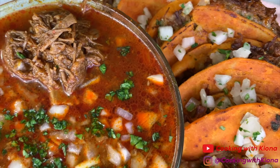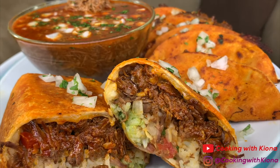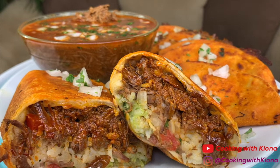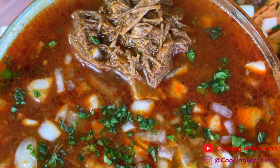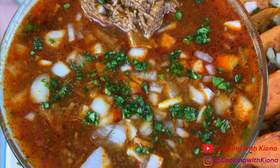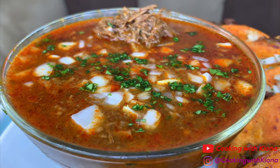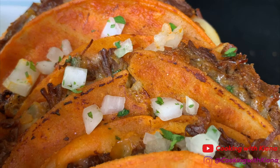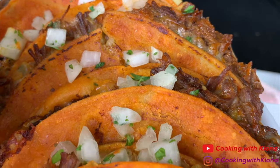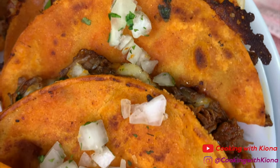And this is the finished product. It looks absolutely amazing! I especially liked the burrito. It was really, really good. The broth was really flavorful, so I'm really glad I added some extra spices. I think I added a bit too much of the meat in the broth, though, so I think that's the only thing I would change. Overall, I'm really glad everything came out so well. I hope this video was helpful.